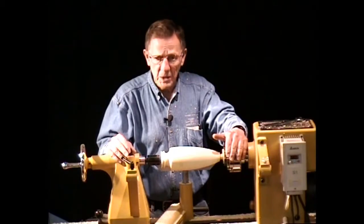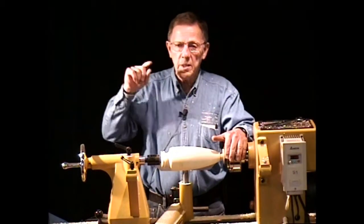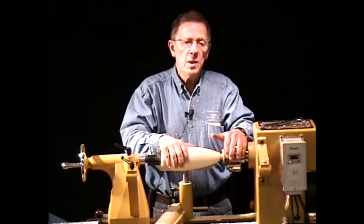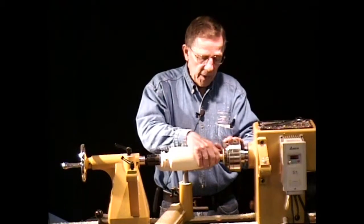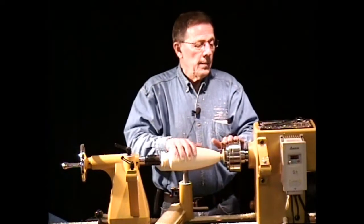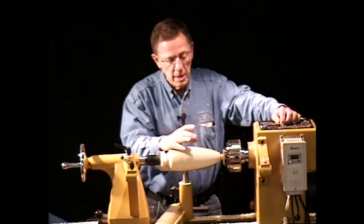And all those will be gone. Now, if you try to use the sandpaper until it's almost worn through, it's going to take you a very long time to get that all done. It took me a long time to learn that. And I also use an inertial sander, 3-inch disc.